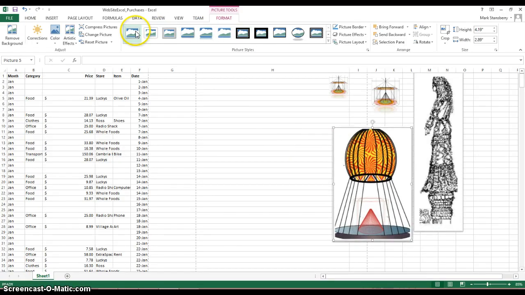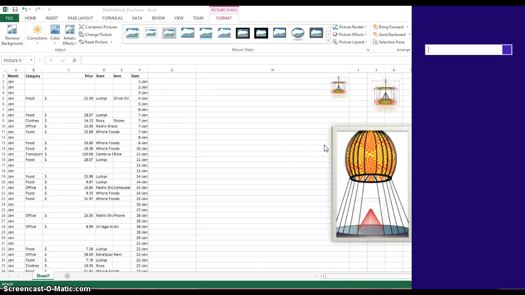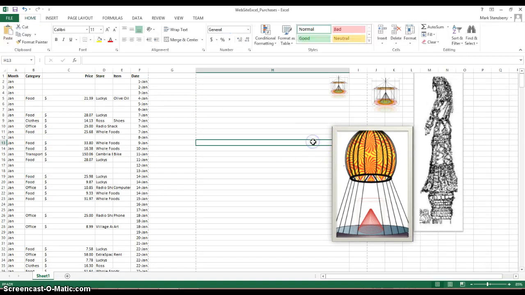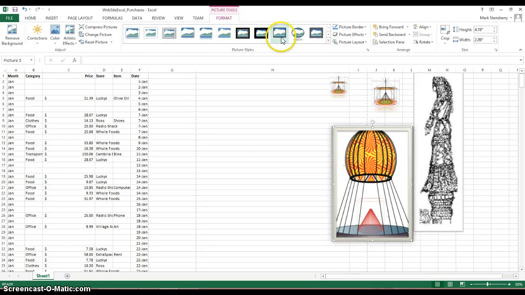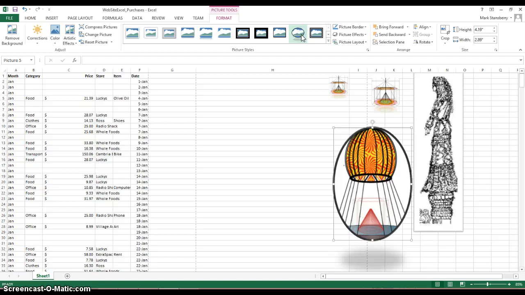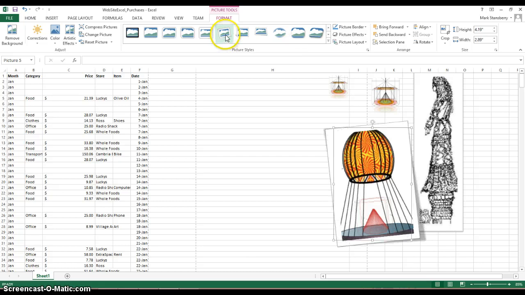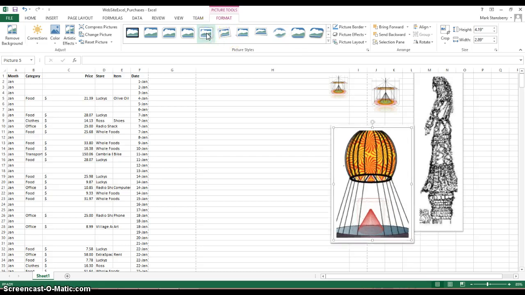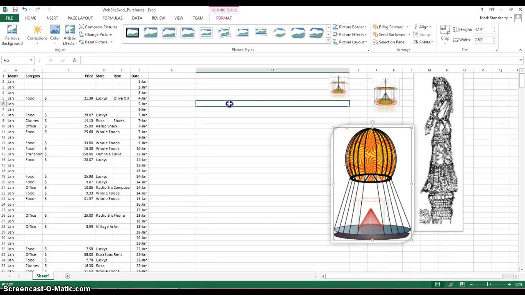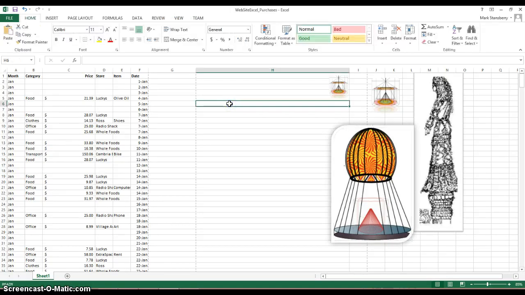We can also fool around with the pictures by pressing on these various different frames. Here's kind of an interesting frame. And that seems to pop up. Hit it again, and notice our things come up again. We can get ovals. So it has quite a bit in terms of graphics. Tilting, all that sort of stuff. So that's one of the basic things you want to know.